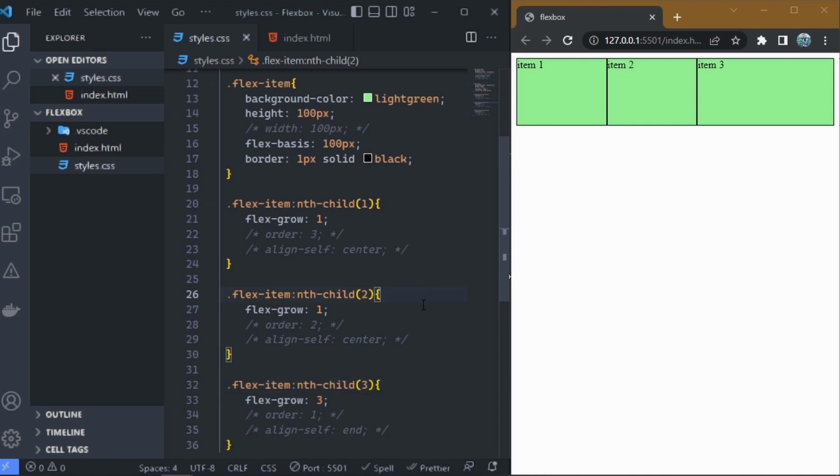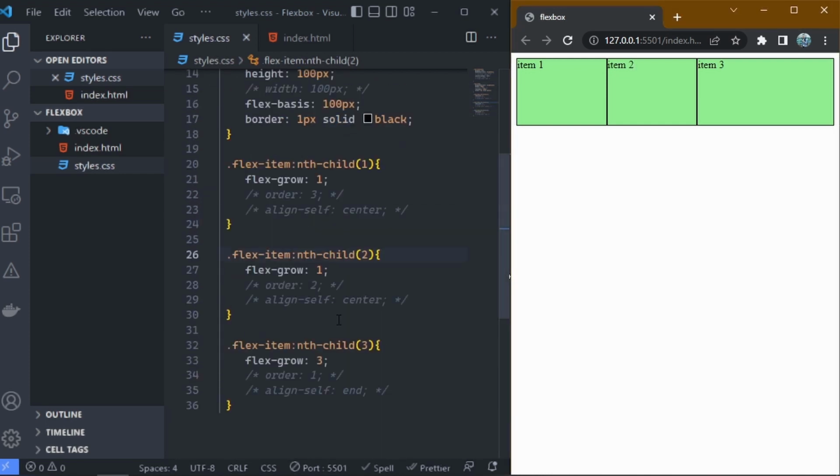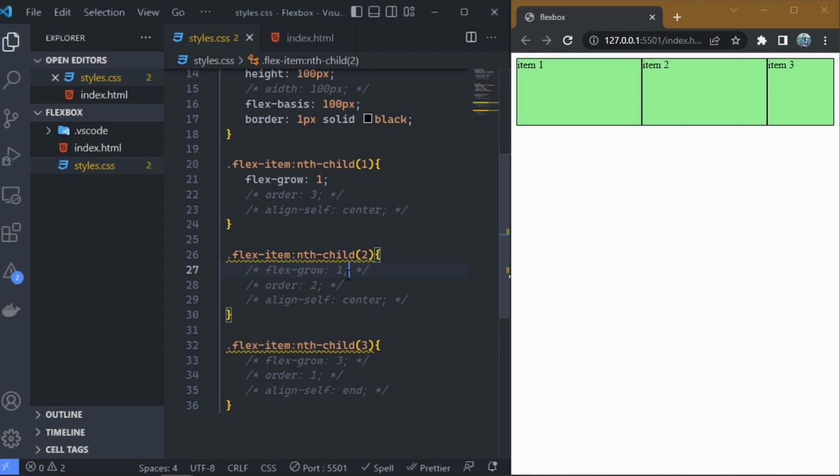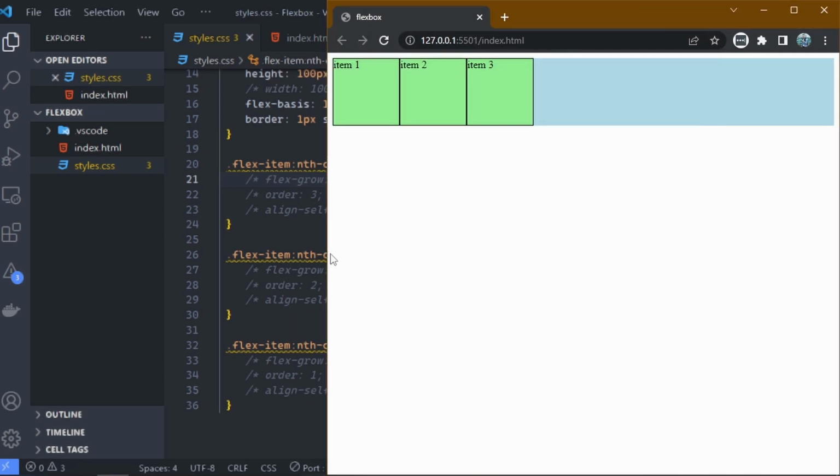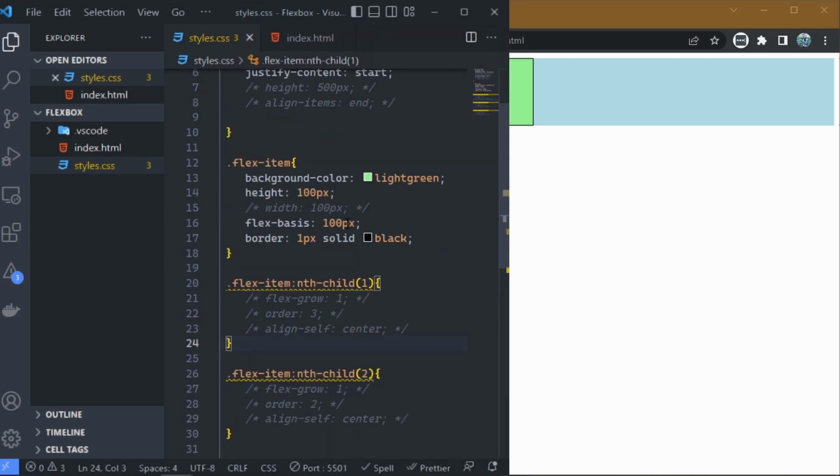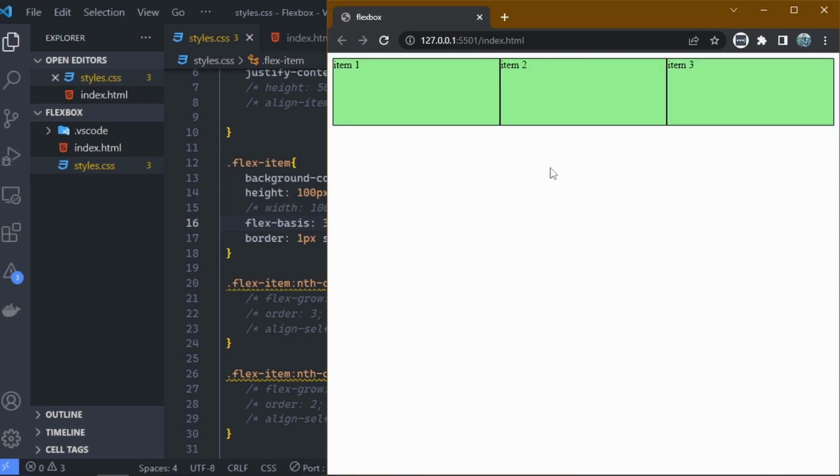So the last property we are going to be looking at now is the flex shrink property. Unlike the flex grow property, the flex shrink works with handling the way the items are going to shrink. Let me comment out the flex grow property first. The flex shrink property is going to be useful in cases where we want the items to be able to shrink. So let me first increase the width of this browser, and I'm going to give the items a larger flex basis. Let's say maybe 300 pixels. So you see that now the items are occupying the whole width of the browser.